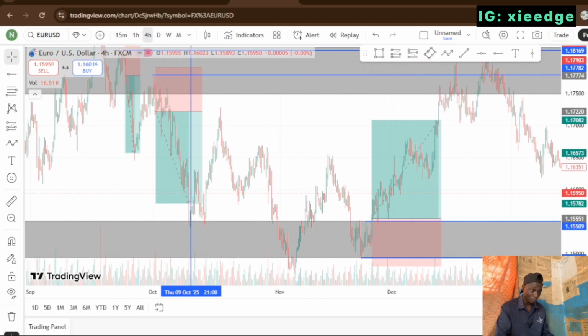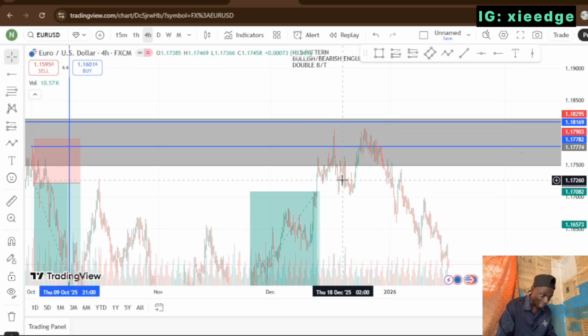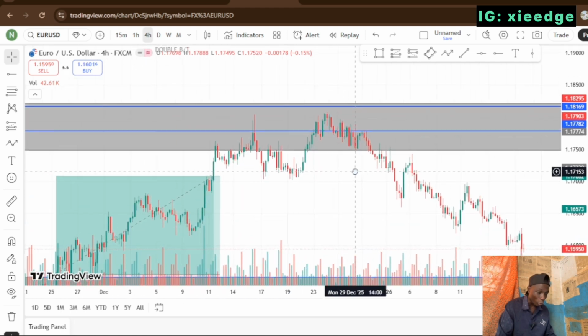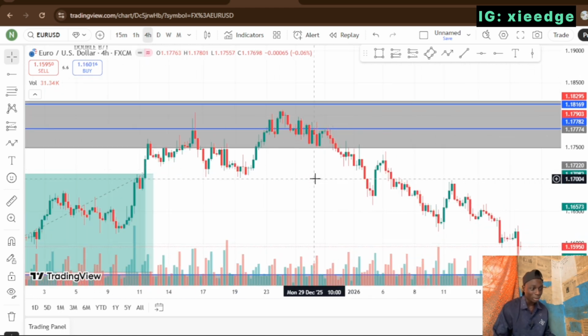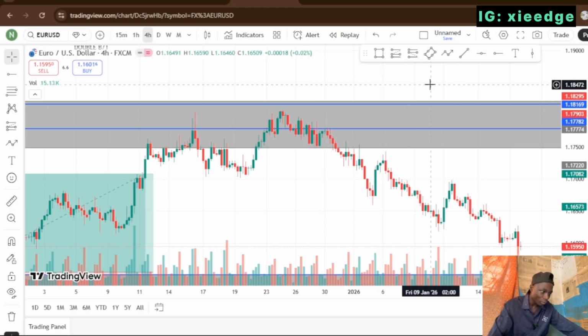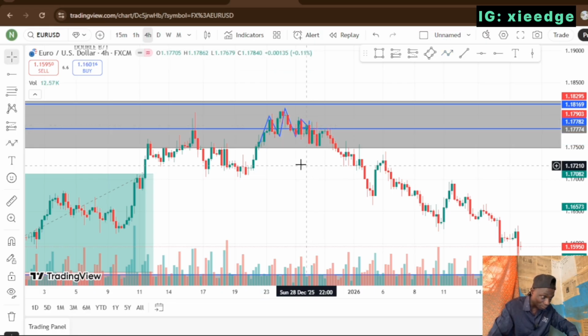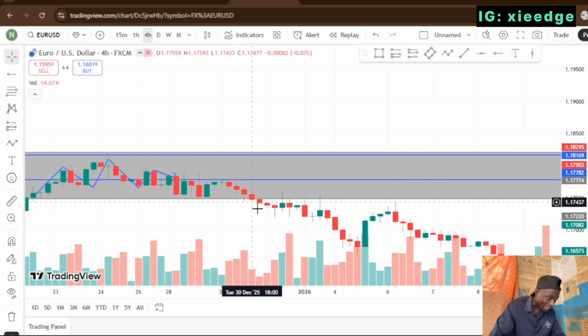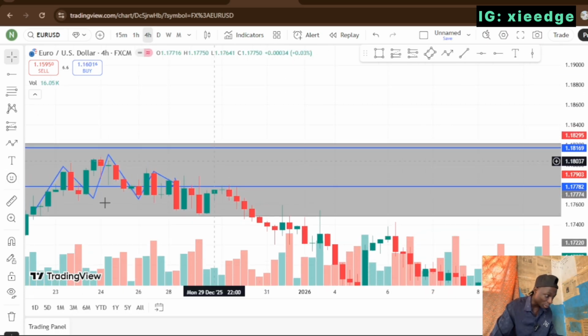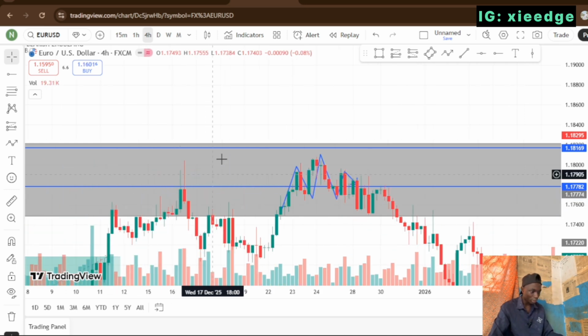And for last week's trade right here, I didn't take this trade because of something. I don't like it when your first trade you lose. So the market gave a head and shoulder pattern. This is the first shoulder, this is the head here, and this is the shoulder. But the market didn't give me the bearish engulfing immediately after; the market later gave the bearish engulfing right here. Let me zoom in so you can see. Right here, the market showed me the bearish engulfing. This is it here, but I'm not interested in the trade.